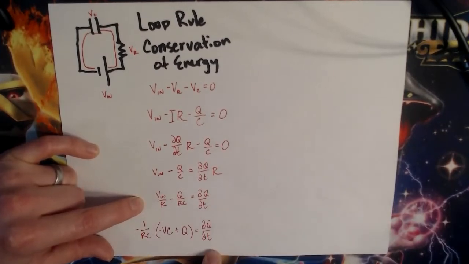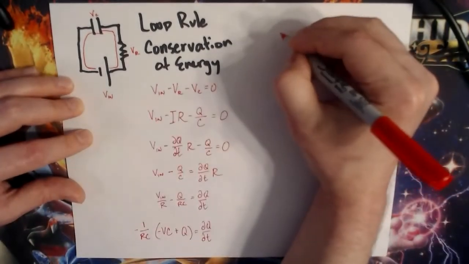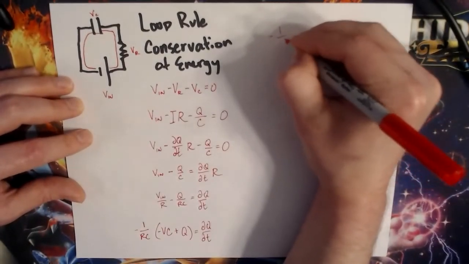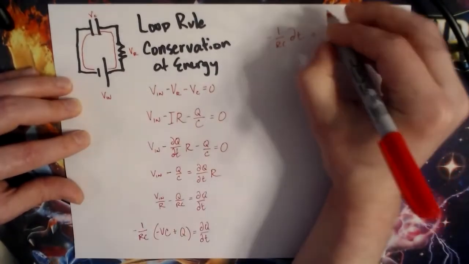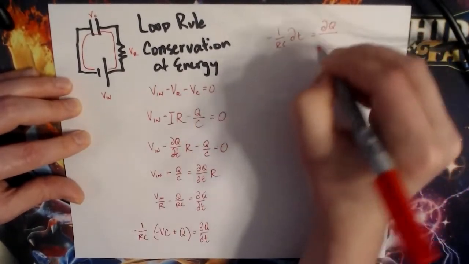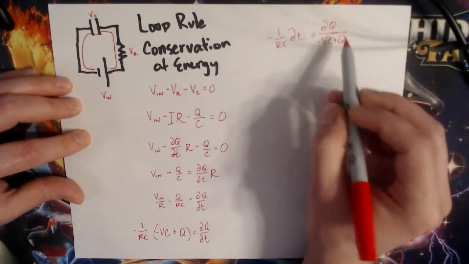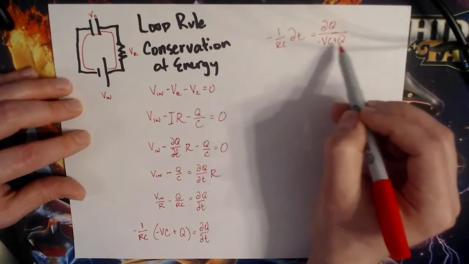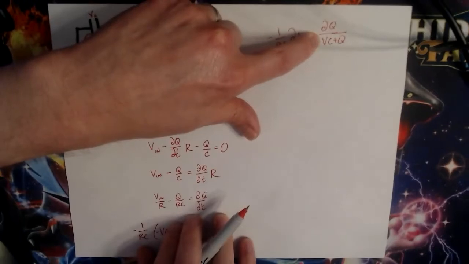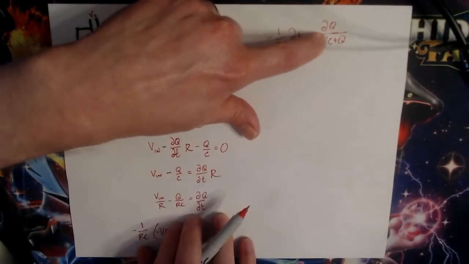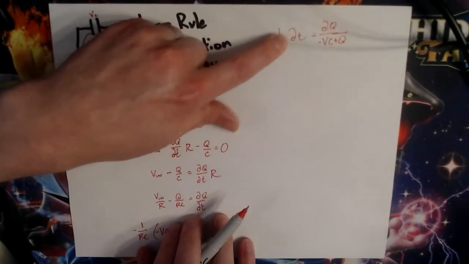The next thing I do is I cross multiply and divide, and I'm going to move that step up to here. And when I cross multiply and divide, I'm left with the statement that looks like negative 1 over RC dt, and that equals dq over negative VC plus Q. This is nice because now I've got myself a situation where I've isolated my variable. It's all by itself. I know it has this constant value next to it. The voltage that's provided by the battery is constant, and the capacitance of the capacitor is a constant value, but the amount of charge on the capacitor is what varies as a function of time, and it varies right there.